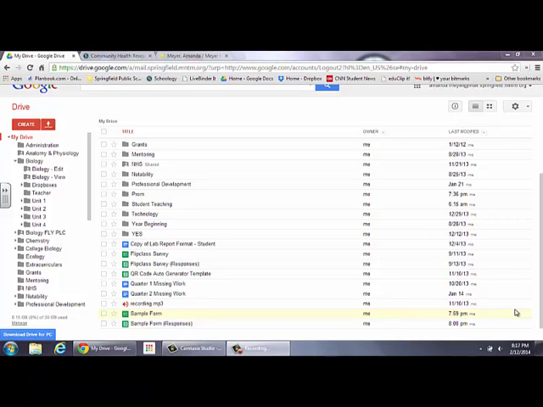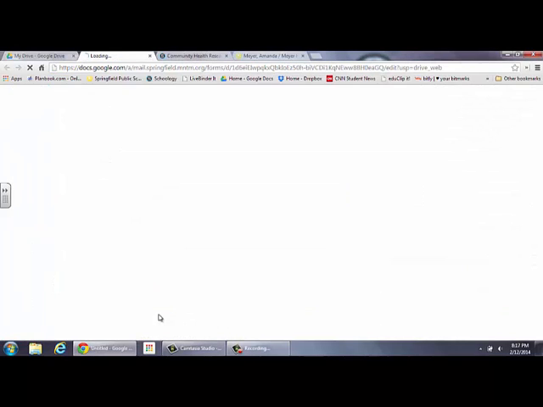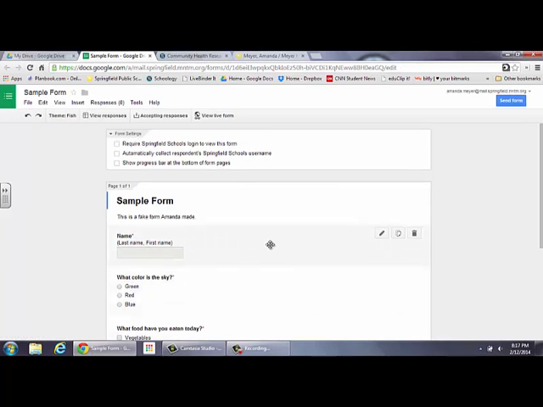In this last section, I just want to take you through an idea of what the form is going to look like in your Google Drive, and then also some ideas on how you might use that form. So first of all, if I go back into my Google Drive, so that tab that you were in originally, where you started with the Create button, you'll notice that the sample form that I made is right here in my Google Drive account. So if I click on that, there's the form that I was working on.